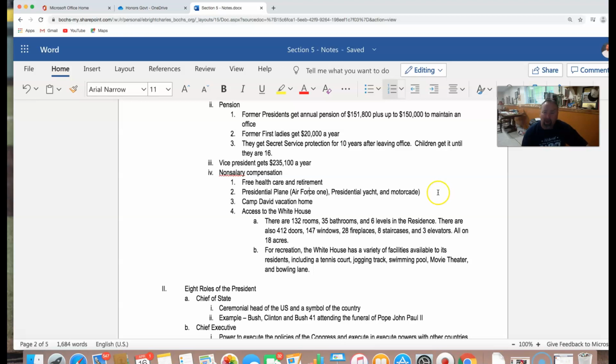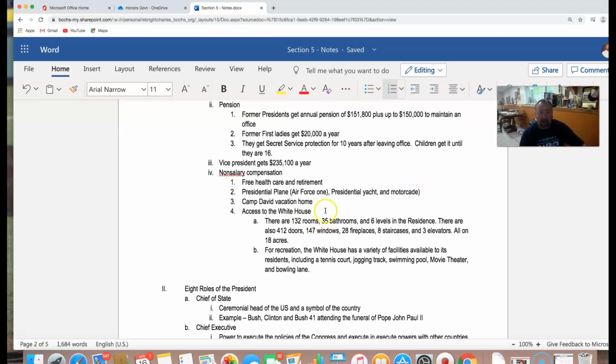Kind of a cool story. Bishop Carroll grads, if you ever watch the president getting on and off the helicopter, there's always a Marine stationed there, and the president will generally salute the Marine. And for many years under Clinton and Bush, that Marine had graduated from Bishop Carroll High School, which is pretty cool.